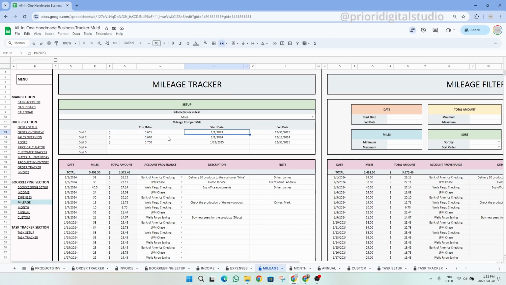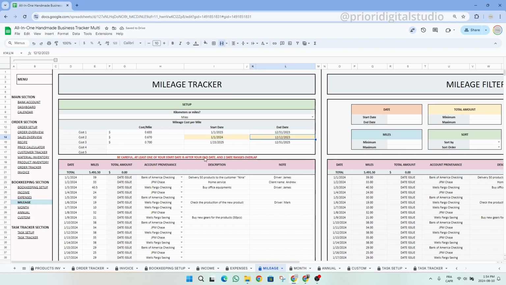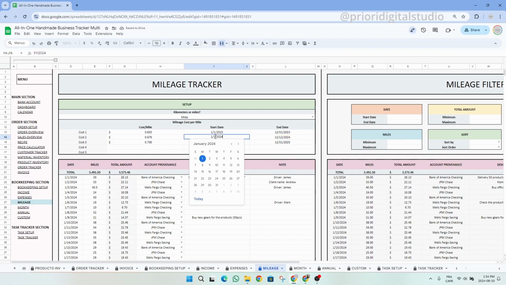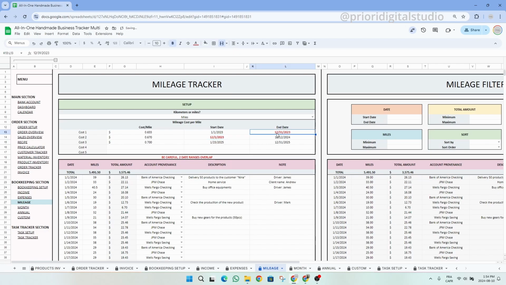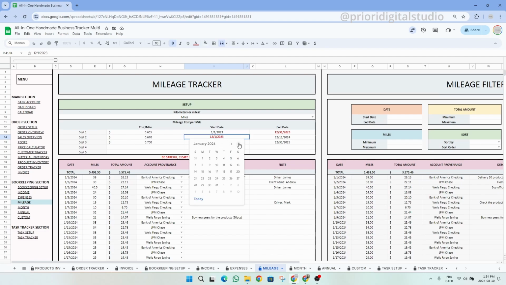2 different warnings might appear in this table. The first one is if the start date and the end date are inverted. In this situation, a warning message will pop below the table and the 2 dates concerned will be highlighted in yellow. The second one is if 2 date ranges overlap. In this situation, a warning message will pop below the table and the dates concerned will be in red. So if you see these warnings, it means that you have to change at least one date. It might affect your bookkeeping and your account balances if you do not do so.